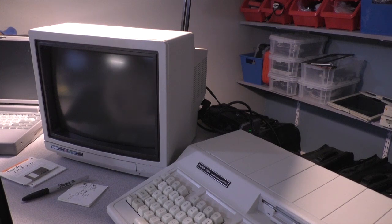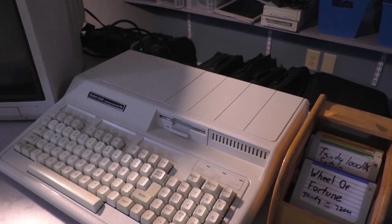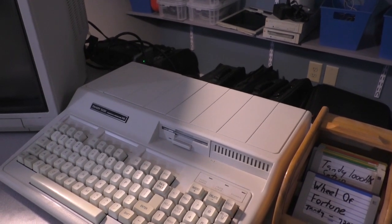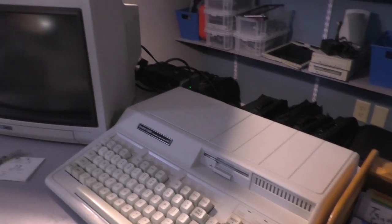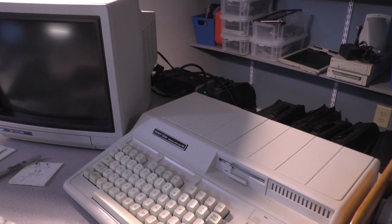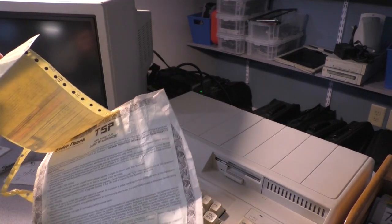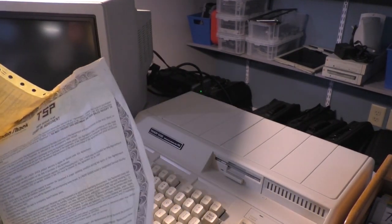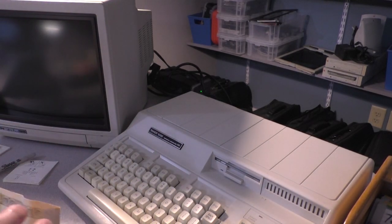Now, this is the computer that my father bought for the family in 1990. He bought it in March, according to the receipt, March 20th, 1990. Here's the original sales slip and the extended warranty that we never used. This is a carry-in agreement for 1 year for both the monitor and the PC.